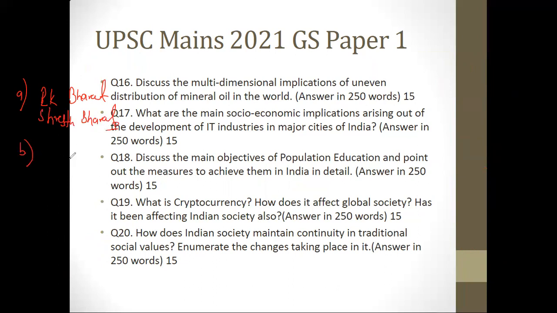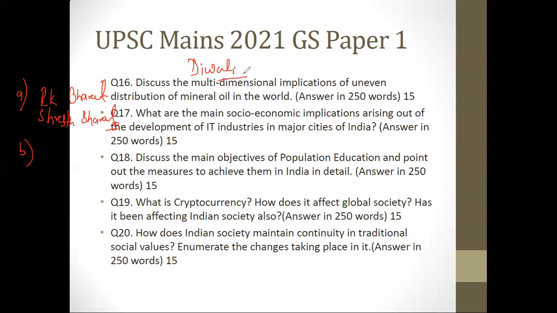Then we have talked about this. The mother is called the child's first teacher. So mother, family, all these will play a crucial role in maintaining and passing on the traditional social values. Then this happens, and I love this, that we celebrate Diwali, Eid, etc. You may have seen Sara Ali Khan. So many people belonging to different religions celebrate festivals of all religions. This is actually very good. So celebration of festivals together by people from different religions also plays a crucial role in maintaining the continuity in our traditional social values.